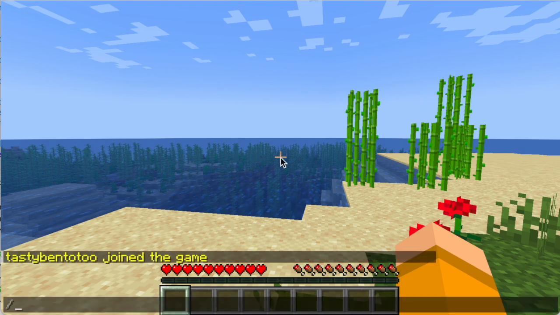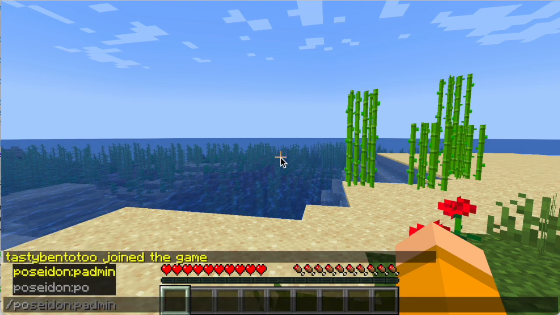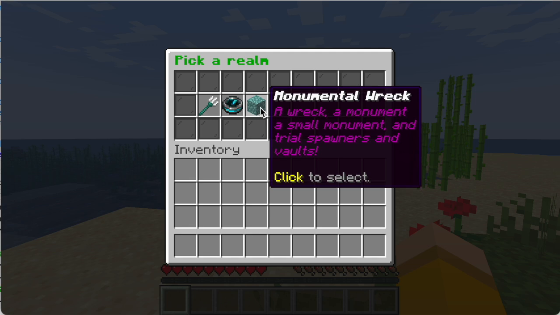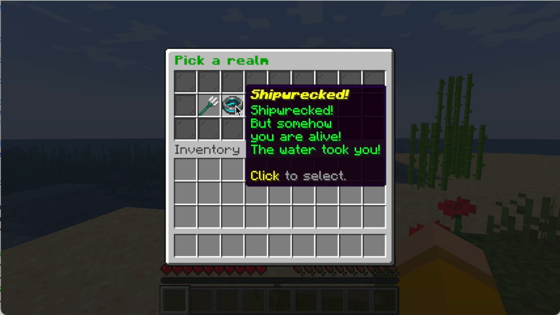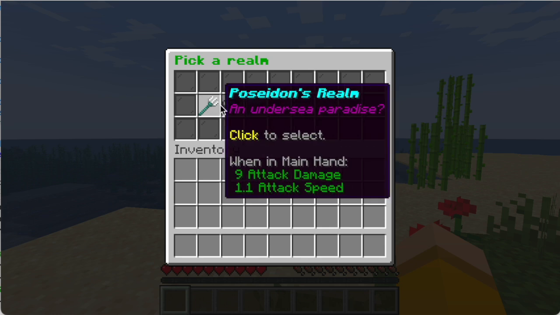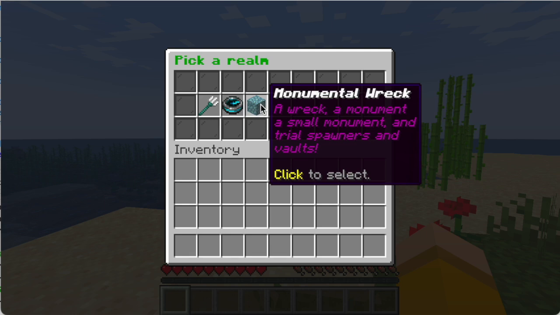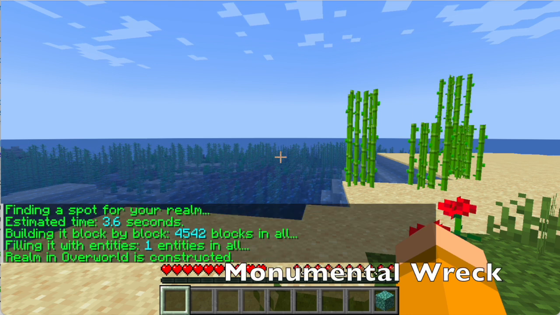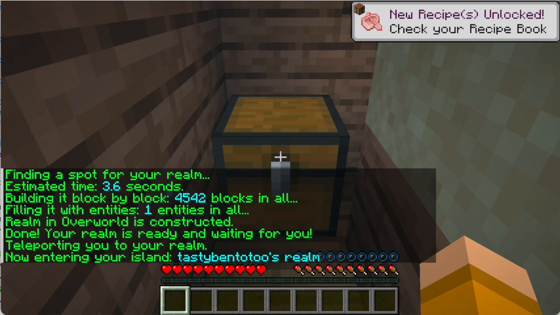So let's look at the starter recs, the blueprints. There are 3. We have the monumental wreck, which is a monument. We've got shipwrecked and Poseidon's realm. The monumental wreck is a shipwreck, but it's got some extra monuments around it that have some trial spawners in them.